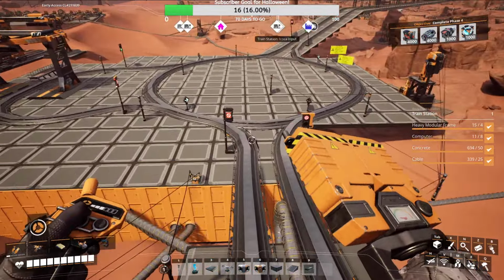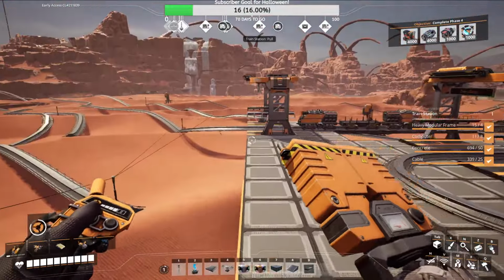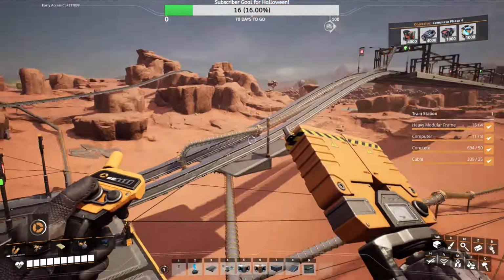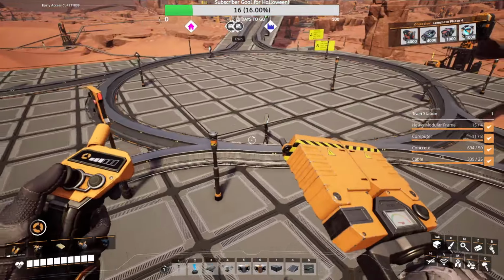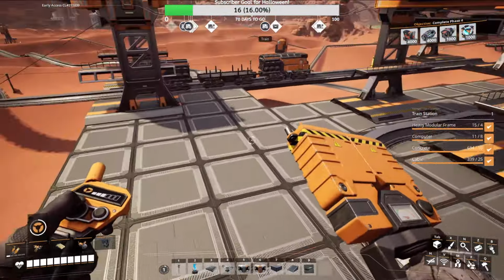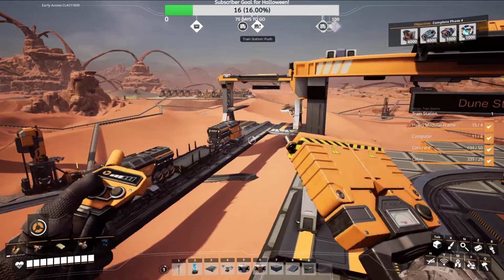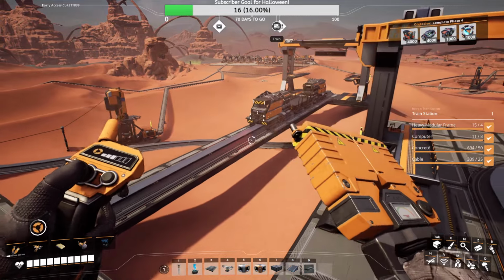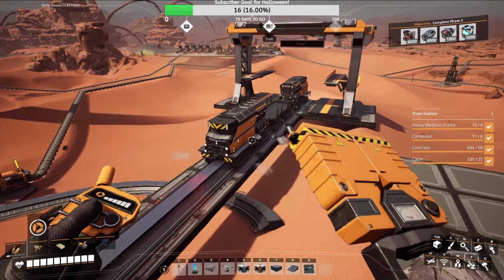So push and pull networks are next, but first I'm going to just review quickly. You've got unidirectional railways, where trains can only go one direction, and you've got bidirectional railways, where trains can go both directions. A push and pull network is classified as a bidirectional railway, but I keep it in its own separate category, because on a push and pull network, you can only have one train going at a time.